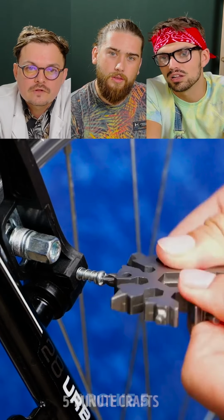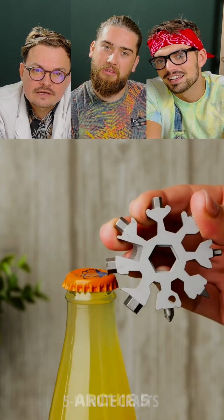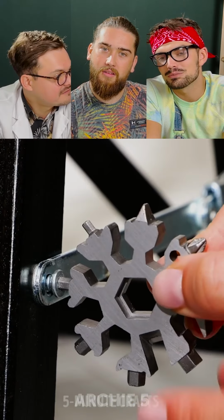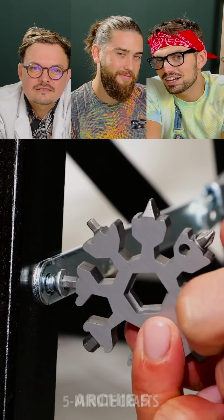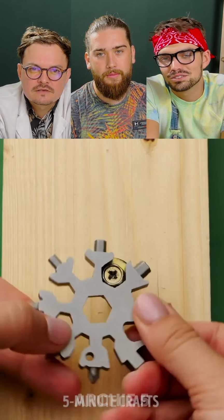Snowflake multi-tool. All right. Okay. Snowflake. It's kind of cute. All right. That looked like it was open. Yeah, it was pre-opened before. Could they not have just gotten...? I feel like you could open it. You probably could. Yeah. You could definitely open it. That's just weird. All right.